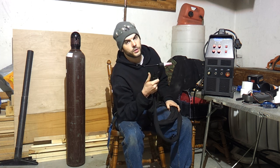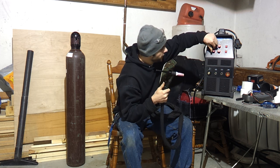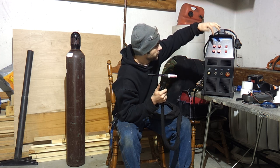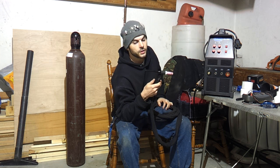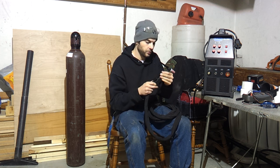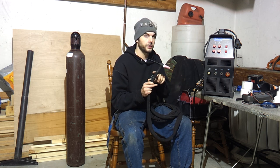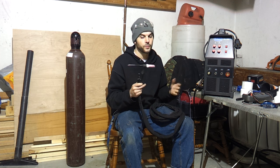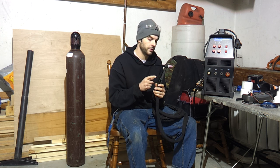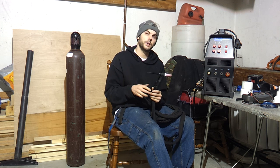It's also got a finger trigger. When you set the amps on the actual machine — if you're not using the foot pedal — you can set it to wherever you want, like 80. As soon as you hit the trigger, that thing's going to be putting out 80 amps right at the workpiece. Honestly, I haven't used this yet — I always use a foot pedal. I'm a welder by trade. If it was a thumb throttle I would use it, and I'm probably going to try to convert this to a thumb throttle. There are tight spots where you can't use your feet, like if you're crawling. That thumb throttle is awesome.